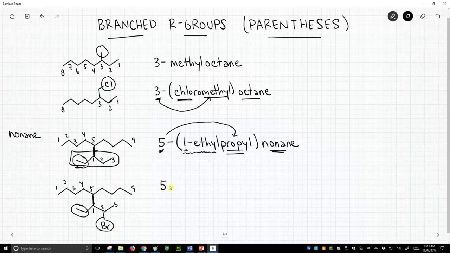So this is simply a five complex group. Now we have a bromo and ethyl. The bromo comes first alphabetically. So two bromo, and that two refers to the propyl chain. Then the ethyl group, which comes off at the one position of our propyl chain, one ethyl, all on our propyl chain. And this whole thing sits in the five position of our nonane.